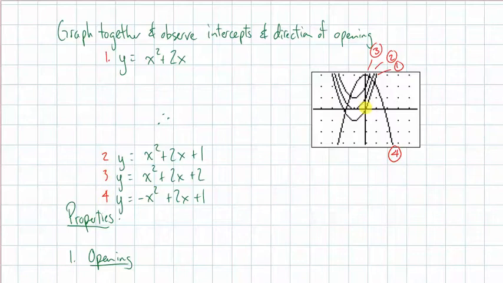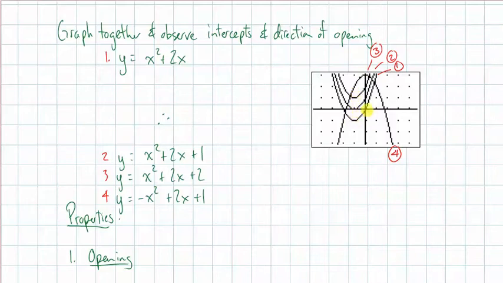So notice, first of all, they all have y-intercepts. All parabolas cross the y-axis. That's where x is 0. Does that make sense? We're talking about substituting 0 into these equations. By the way, the y-intercept then is that c number on the end. So 0, 1, 2, and this one looks like 3. Let's see, we also get movement up or down. We're going to study that more later.